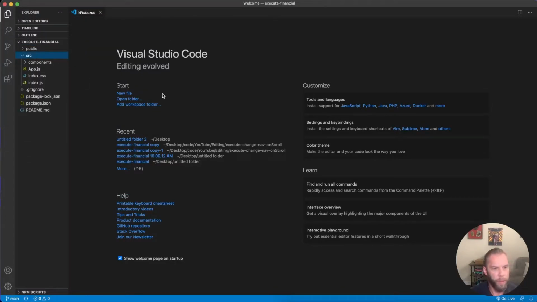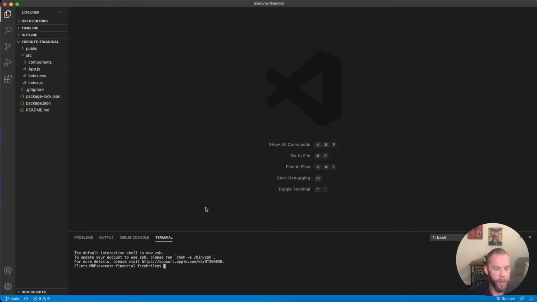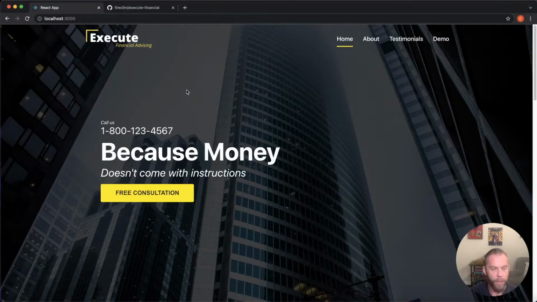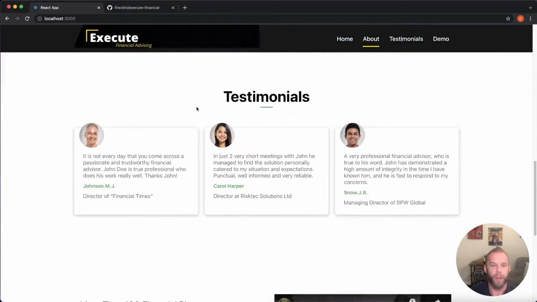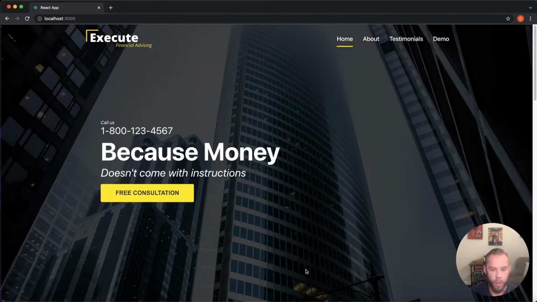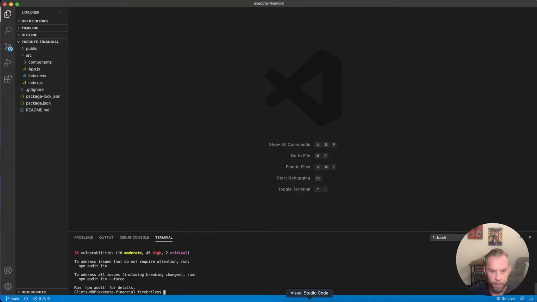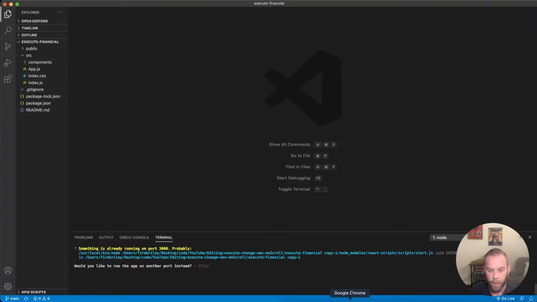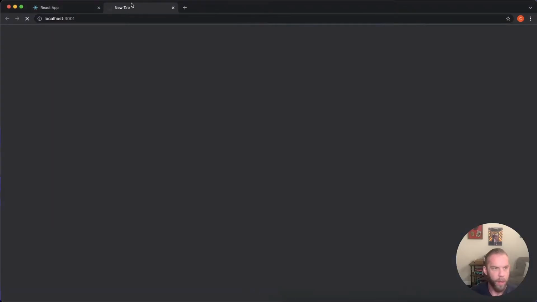Okay, so what we're gonna do, press the Control Back Tick button. What we want to do first is type npm i, okay? And that's gonna install all our packages. Should be just a minute here. And again, if you wanna learn how to build this from the beginning, start to finish, I'll make sure that link is in the description below. All right, all finished here. So let's go ahead and start our development server with npm start. And this is gonna be on port 3001.